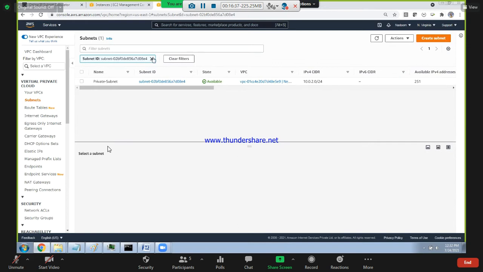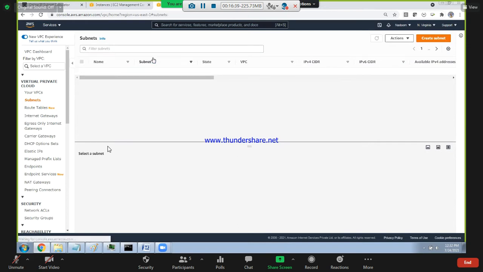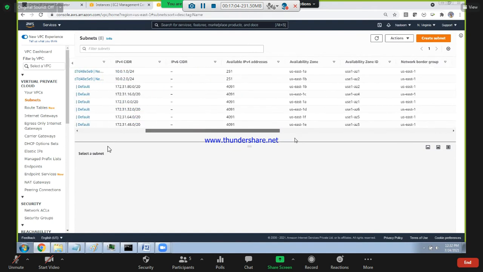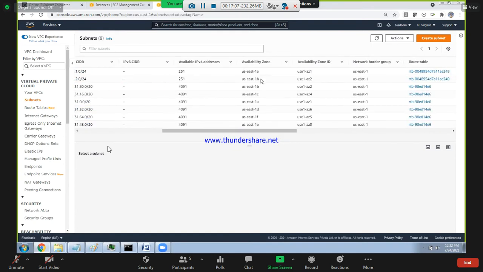Wow. So when I clear the filter and look at the subnets, can you see the 6 default subnets are here, but we created our own here, private and public subnets. Okay, private means 10.0.2, public means 10.0.1. So you can pull it up and down. Even if you want to see the availability zone, there are more options. So 1A, 1B. See, I used this one.